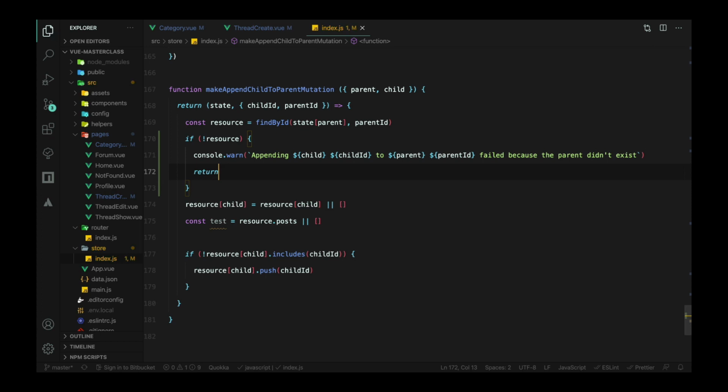I also see we have a test variable left over here on line 174. Let's just remove that.